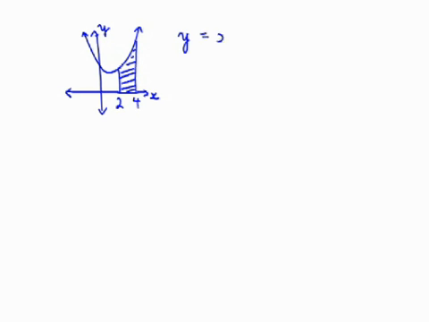In this particular question, we've been asked to find the area under the curve y equals x squared minus 2x plus 5 in the interval from 2 to 4. So we start this question by graphing our particular quadratic function. And you'll note that this function is a positive function in the interval in which we're interested, meaning in the interval from 2 to 4, the entire function is above the x-axis.